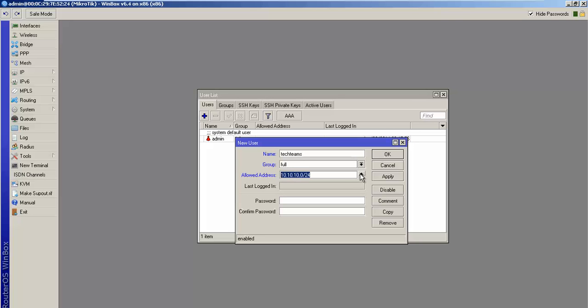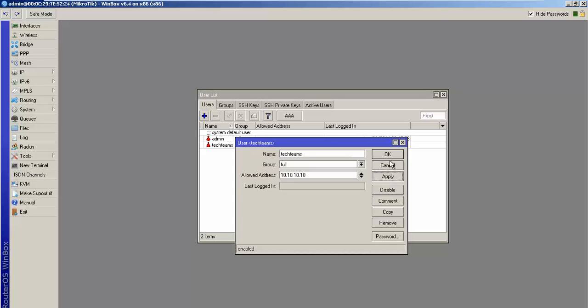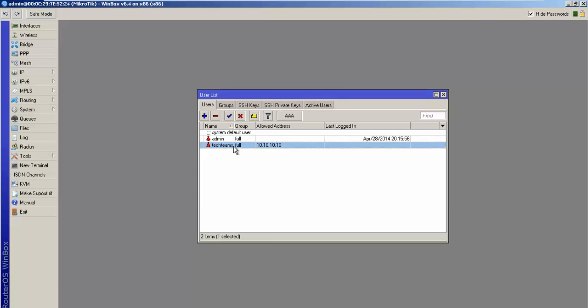So in this case, I'm keeping it like this, as I know I'm going to use 10.10.10.10. I will set the password, apply. Okay, so this user will be able to access only from this allowed IP address, not from any other IP addresses. Okay, so user configuration is done.